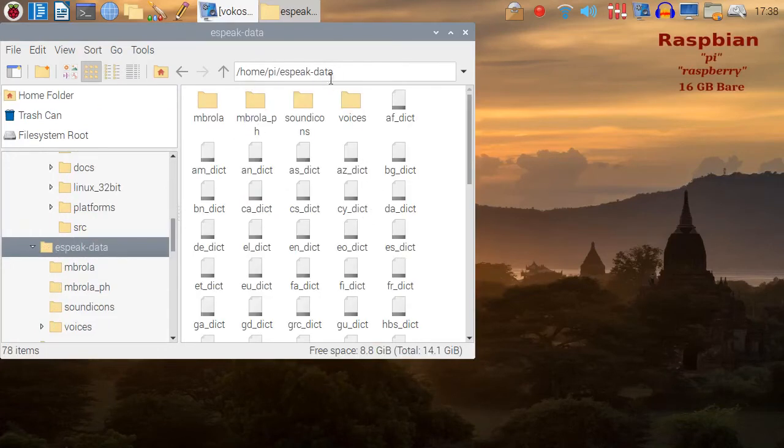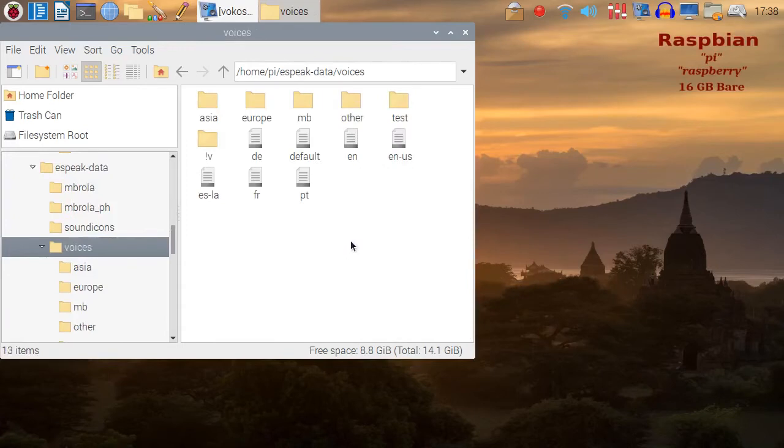This eSpeak data folder contains voices and MBROLA voices. Even though it has MBROLA voices, it can't speak them yet because we didn't install MBROLA yet. But here are the voices, and we don't have a lot of voices here. We're currently using this ENUS, I think, the default one.